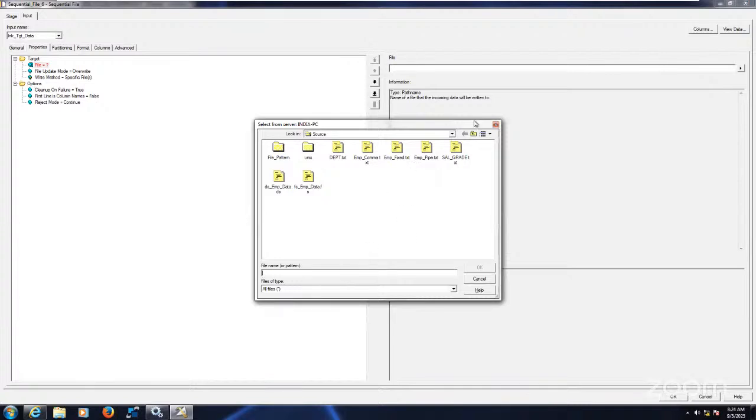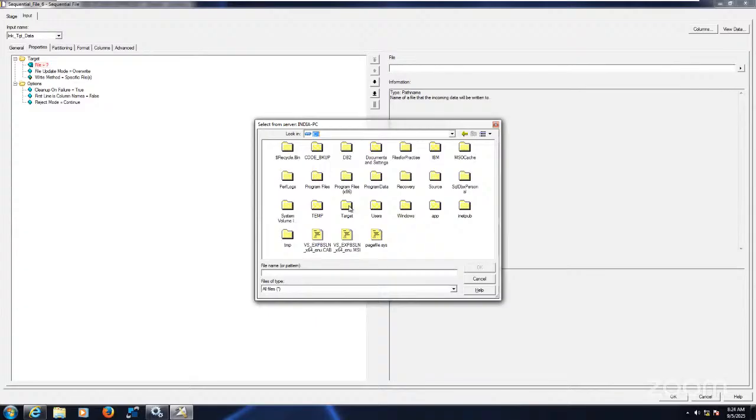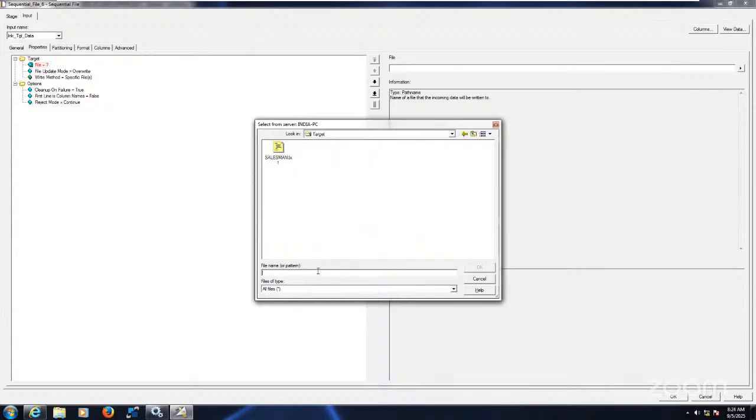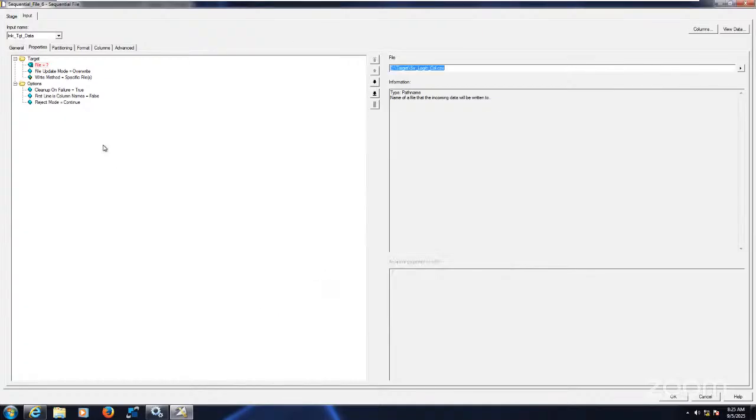So here, go to the target. SV logic dot CSV. First line is column name.